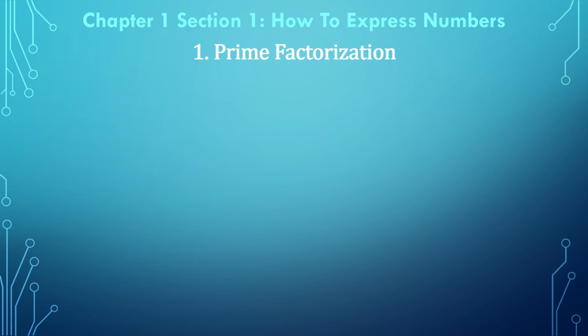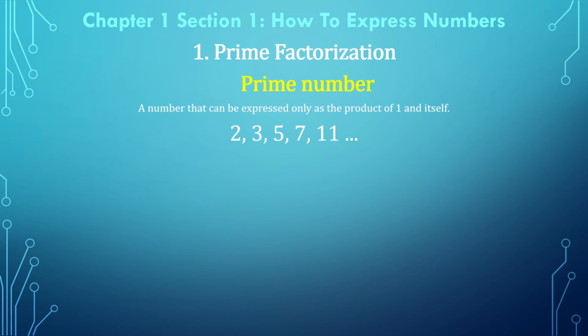Here's another new mathematical term that you should learn. That is prime number. A prime number can be expressed only as a product of 1 and itself. You should note that 2 is a prime number, although some people tend to mistakenly think it's not, because it's an even number and divisible. However, just as the definition says, it's a prime number for the same reason.